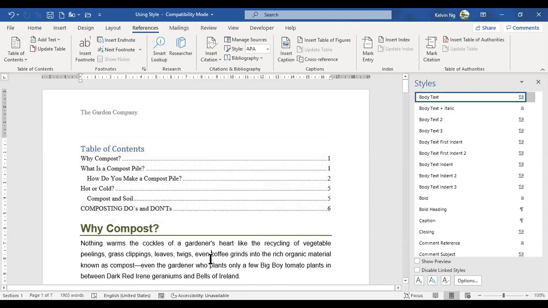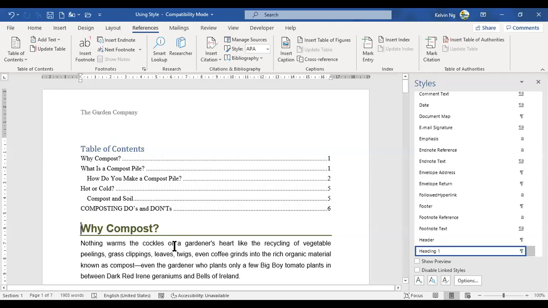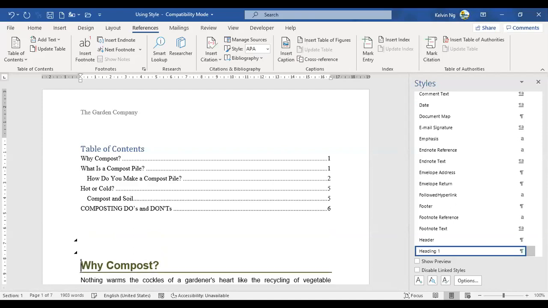Okay, now we are not done. You take a look. Do you ever see any book or any work that you have done where the table of content and the content are sharing the same page? We seldom do that, right? So for every main title, usually you will start on a new page. So a lot of people who do not know this will press enter, enter, enter, enter until they go to the next page. Right?